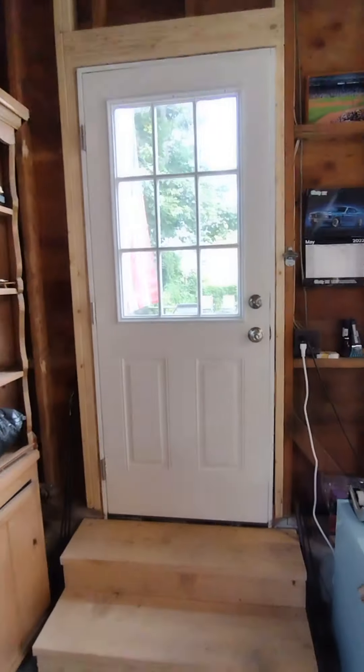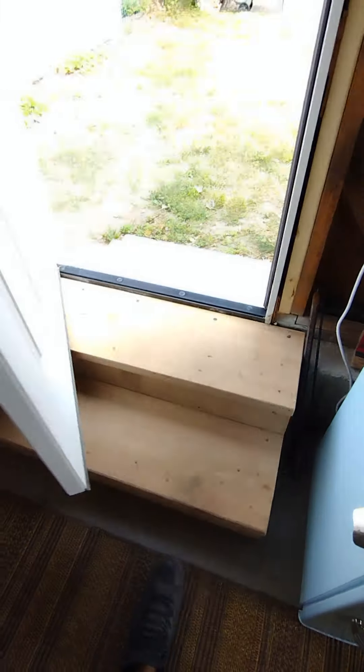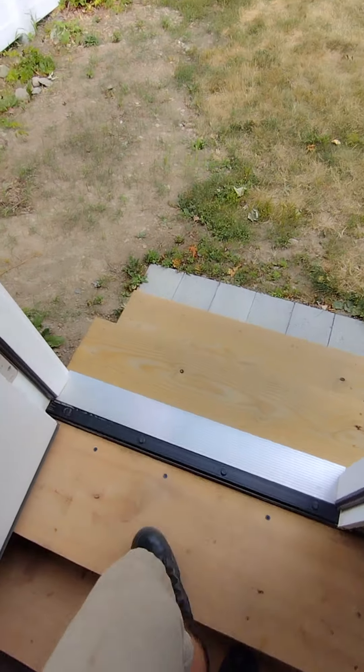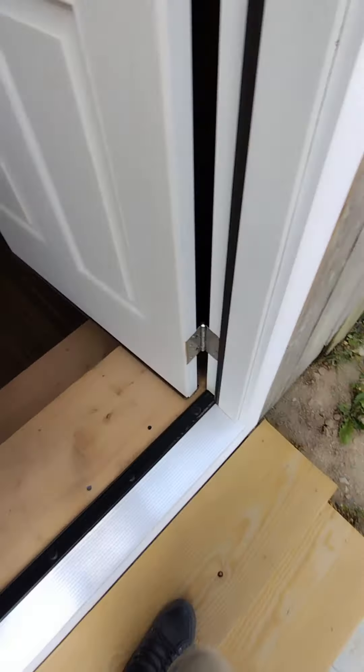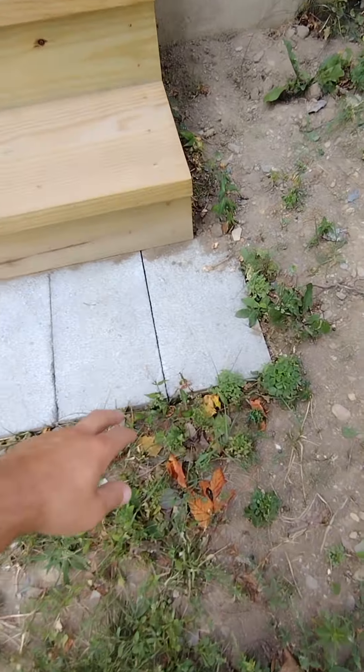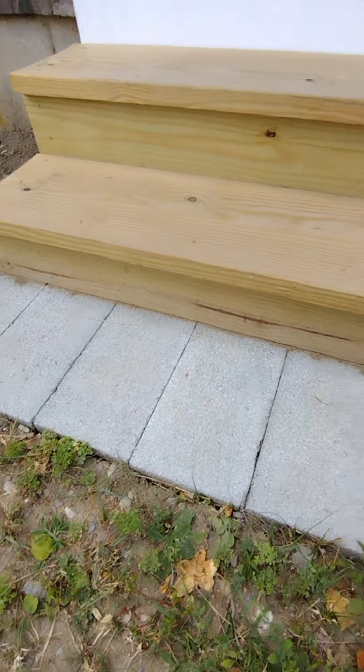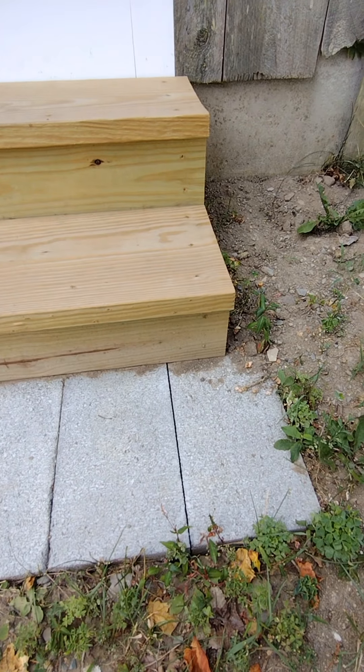At the same house we put in this door. We had a couple of steps up because rather than put in the foundation and make it a little vulnerable to water, we just chose to do steps up and steps down. It lands right on some cinder blocks sitting on about 8 inches of crushed stone and some landscape fabric.